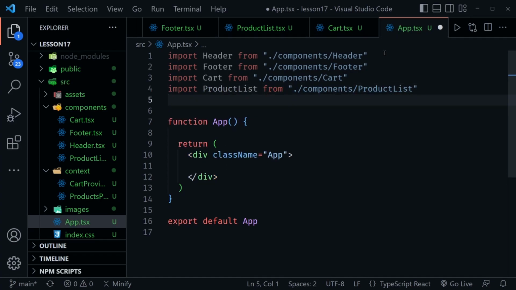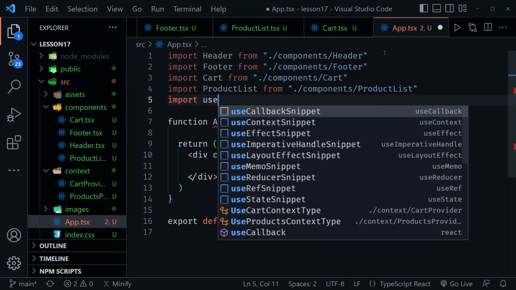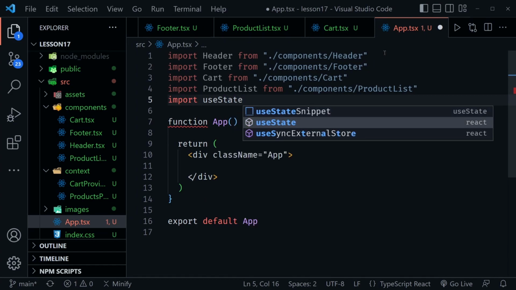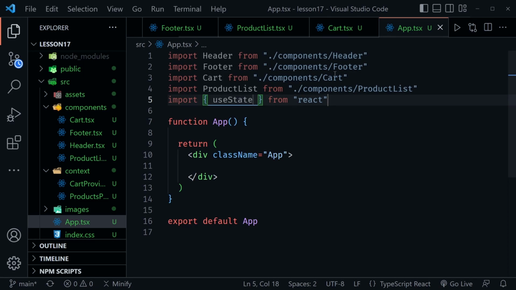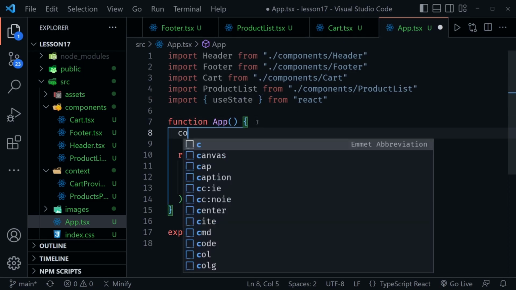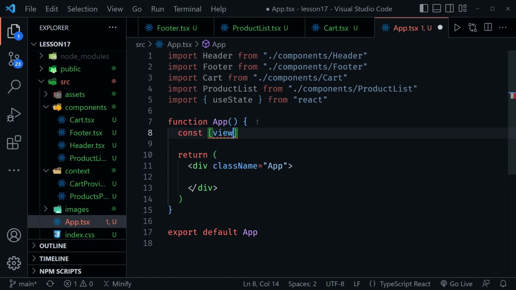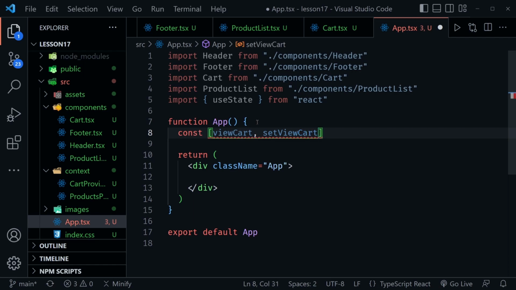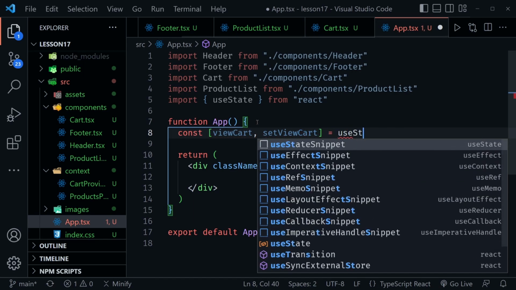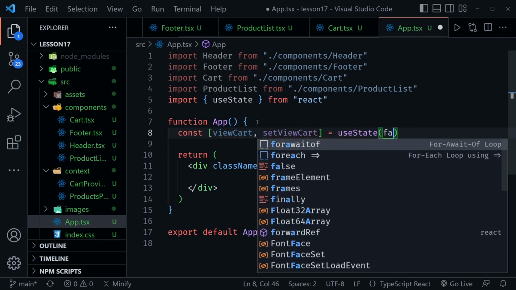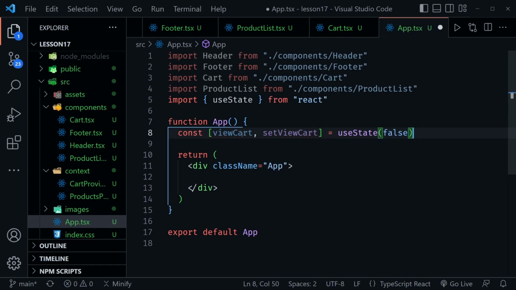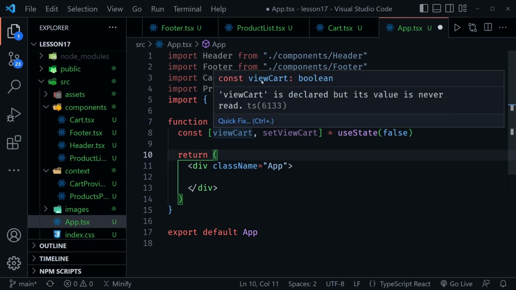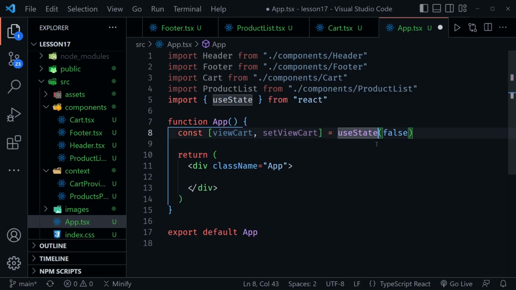And now we can use these in the component, but I do want to import the useState hook as well because we are going to use that to toggle between the views. So now with the imports complete, let's go ahead and apply the useState hook here. So I'll say const. I'm going to call this viewCart with camel case, and then I'll say setViewCart. And we're just going to set this equal to useState. Now we could say a type right here, or if we just put in the Boolean, it's going to, of course, infer what type it is as well. I'll mouse back over and see if we get that inference. Yep, there we have viewCart Boolean. But you could provide that here with the arrows, just like that.